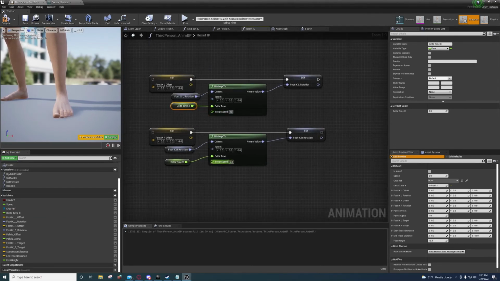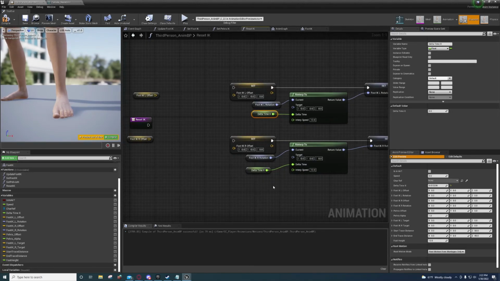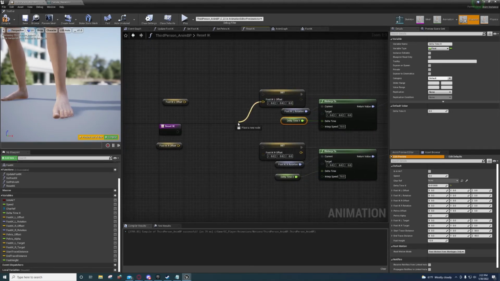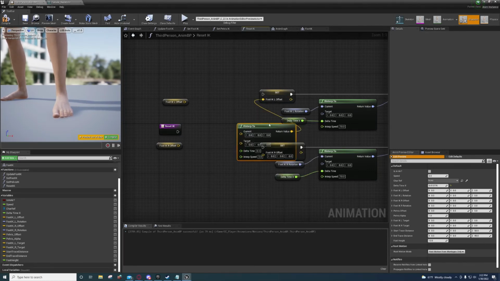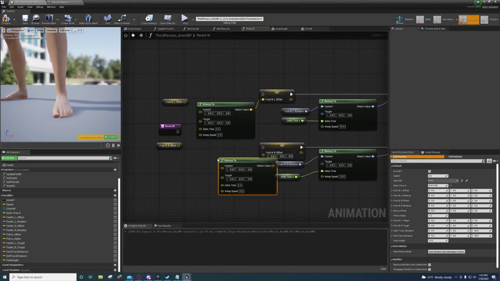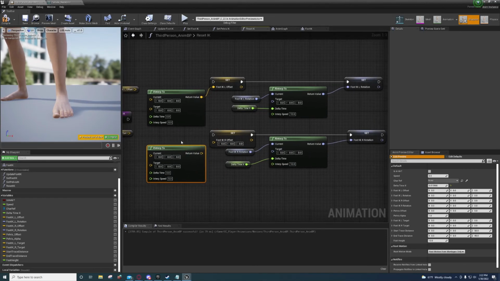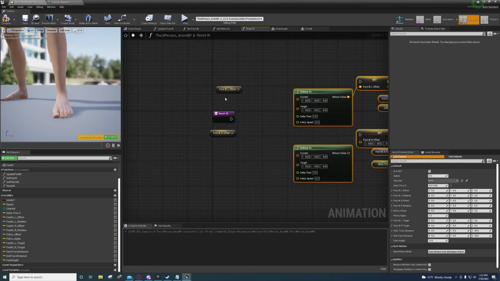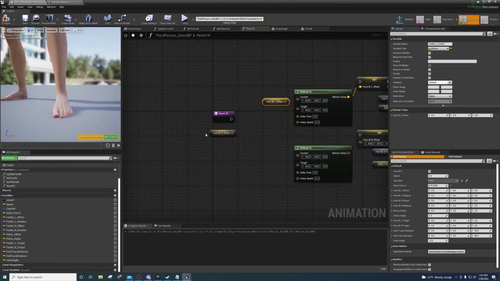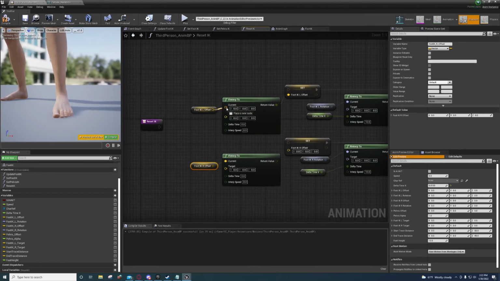I'm just going to set these to like 10 or something. You can play around with the values. These are going to be vinterp 2s. We're just going to duplicate that and move this over here. Move this down here.